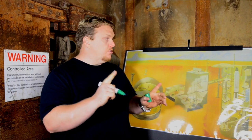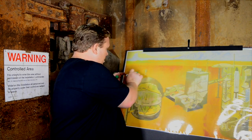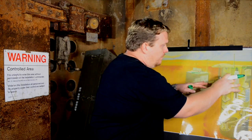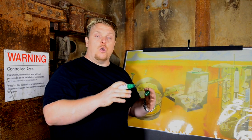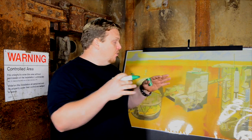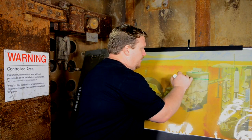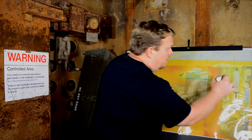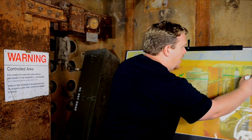So the key to that is to understand this here, here, and here — that's topside. The rest of this is all underground, but they were required to destroy some of this whole thing. So they blew about the top 10 feet of this off, and they blew the top 25 feet right to the top of the tunnel off of the silo.